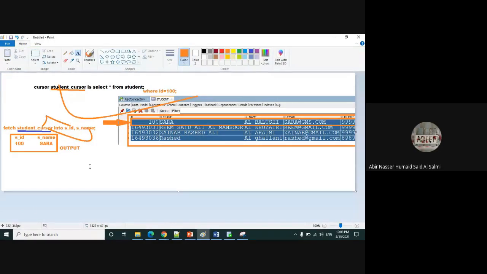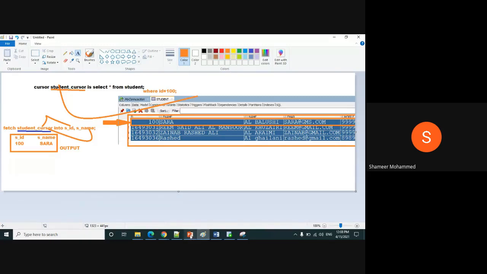Yes, Mr. So cursor is useful when you are returning more than one row or a single row. It is a temporary area. One by one you are going to check with the help of this pointer. This is the cursor pointer. From the records, it will check the first record; if the condition is matching, it will give you the data. If it is not matching, the cursor arrow moves to the second, then the third, then the fourth. If it reaches the last one, you can throw the message, no data found.